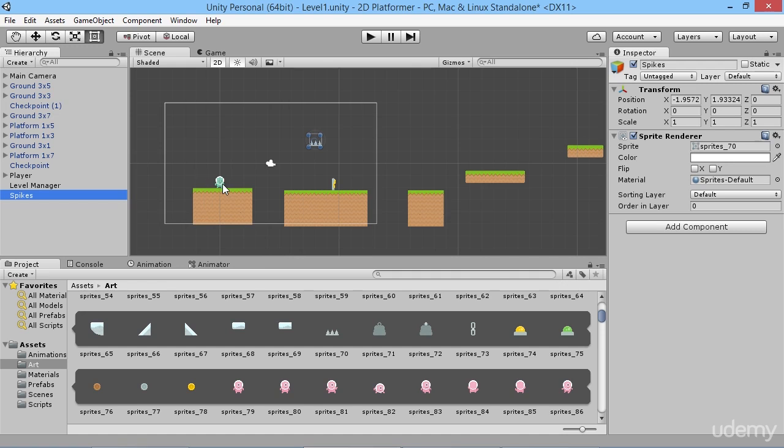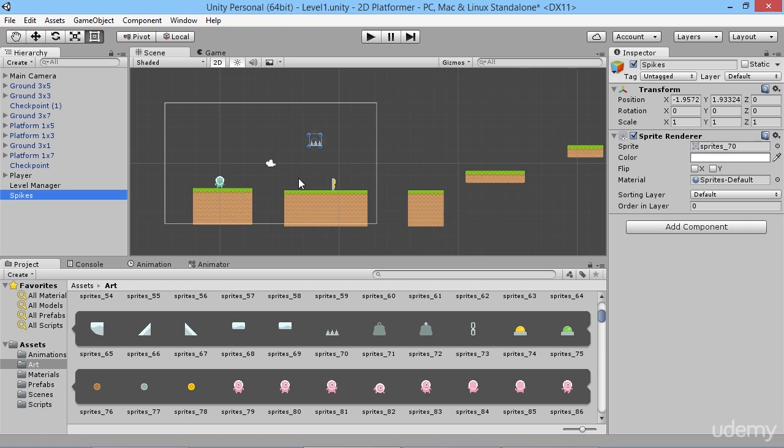But instead of adding a whole load of stuff to our player to look out for different kinds of dangers and things like that, we're going to write a special script that we're going to put onto the spikes here, and that we're going to be able to reuse for other different dangerous elements within our world. We're going to write that so it will kill the player automatically for us, and we won't have to create a whole load more stuff to go into the player's script.